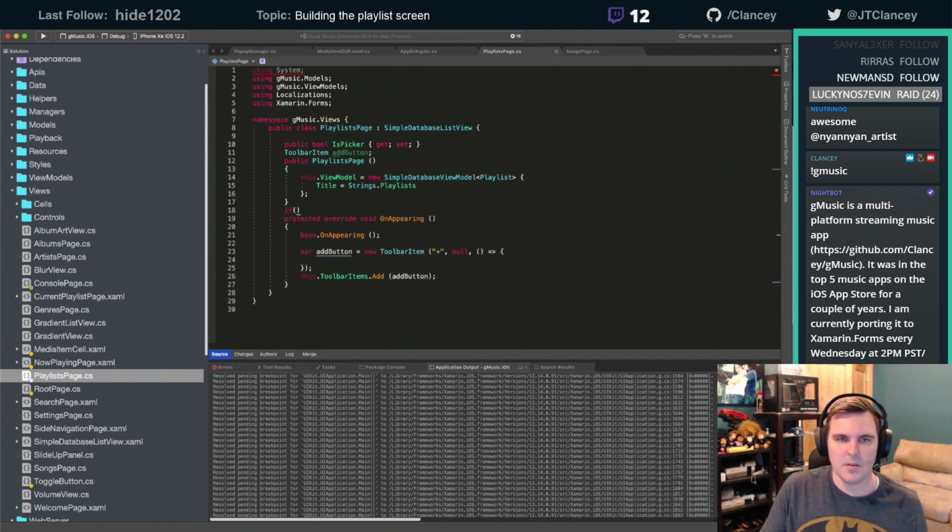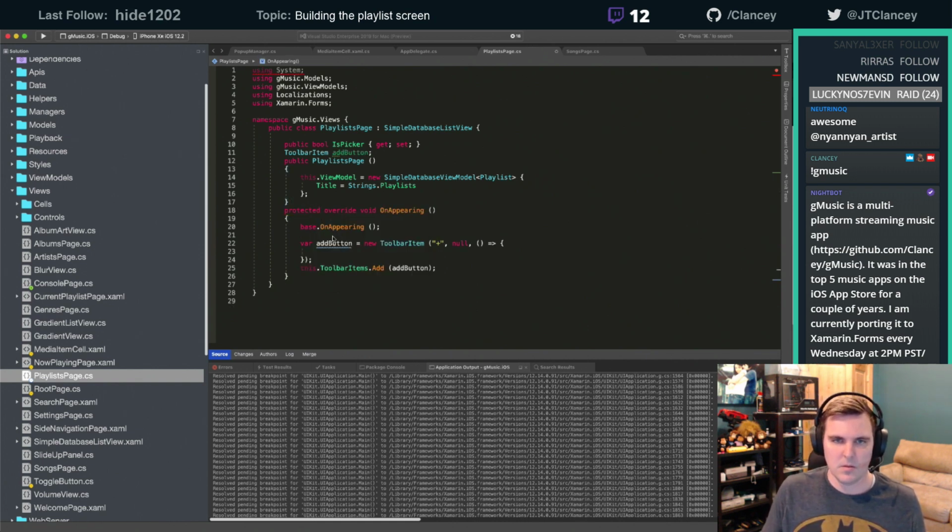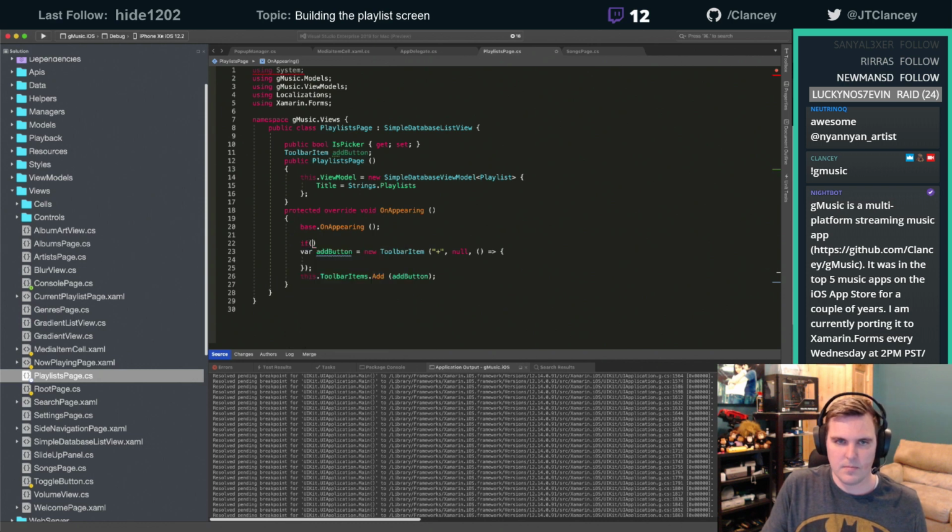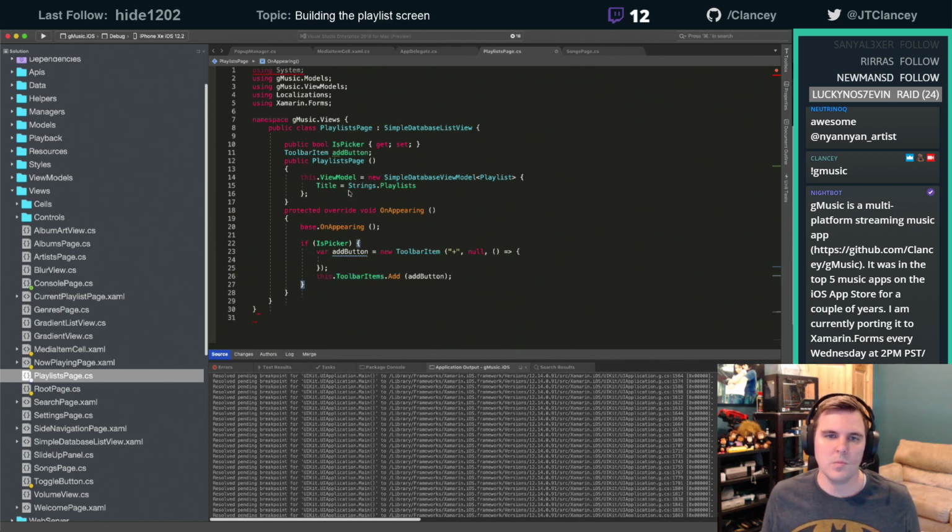Now if is picker. Oh no, I'm in the wrong code place. Is picker. And actually we want to just say we need this add button elsewhere.